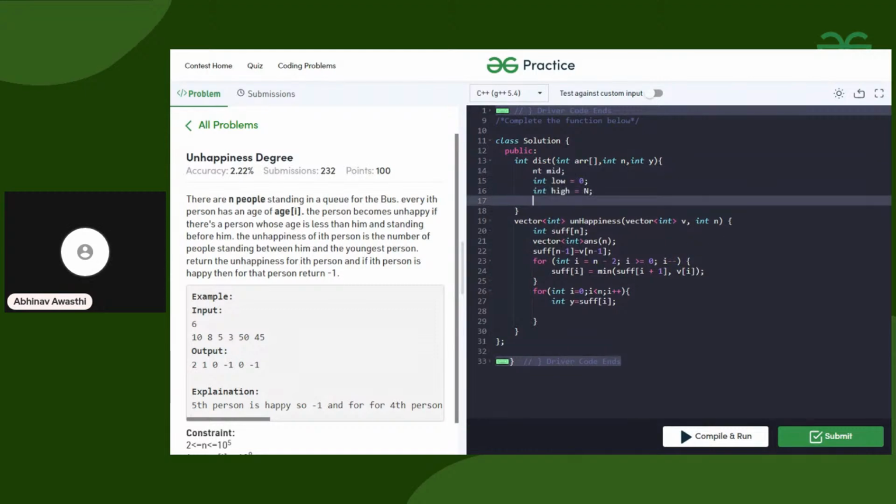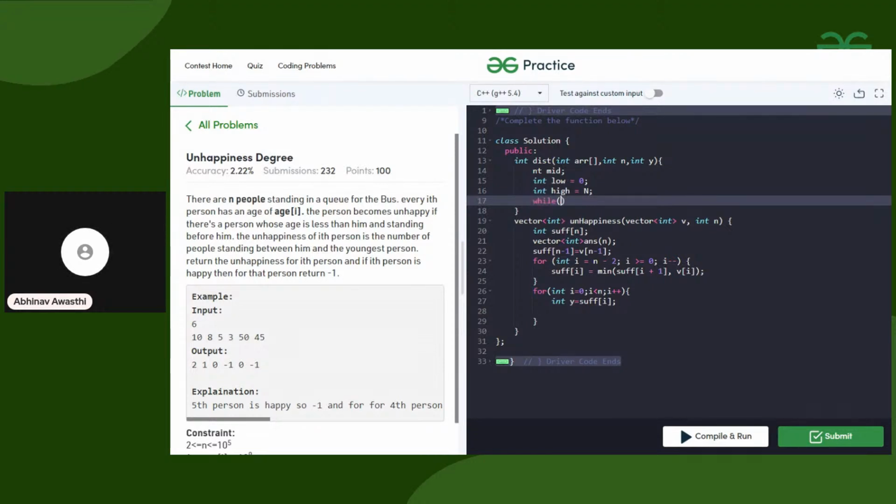Then we'll apply a while loop, where our high will be greater than low. Yeah, exactly. Index of youngest person minus current index minus 1. Exactly, Marcos. This is what we have to do.